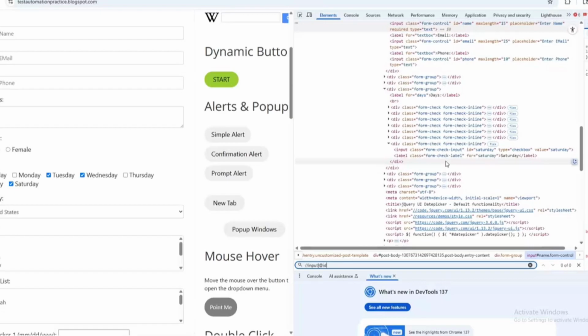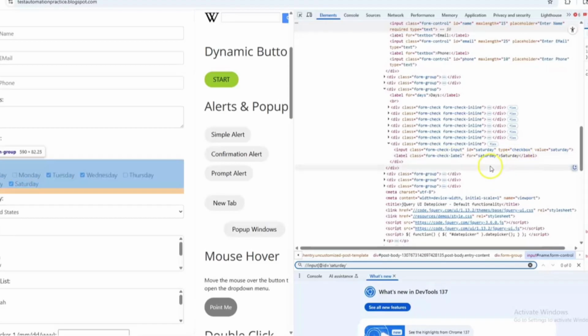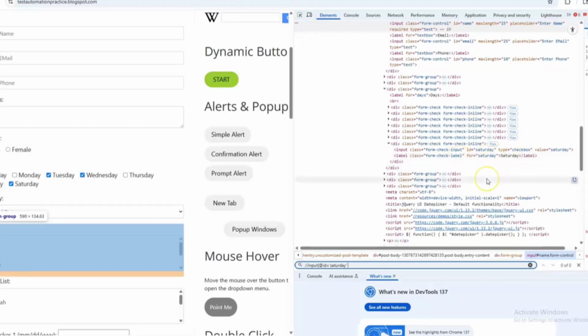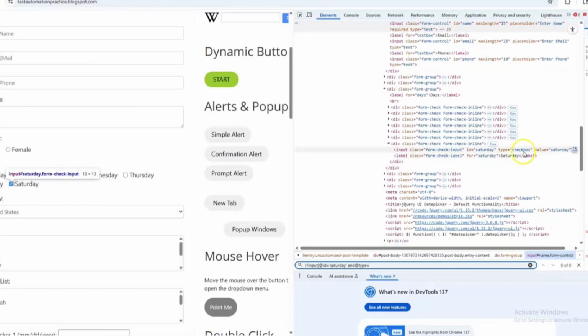ID is equal to Saturday, and type is equal to checkbox.